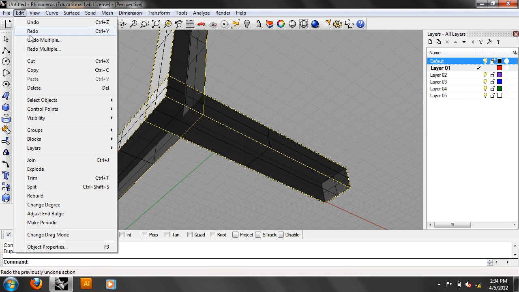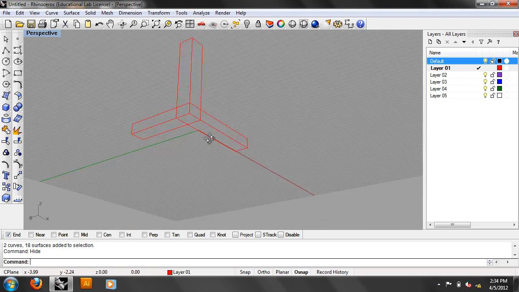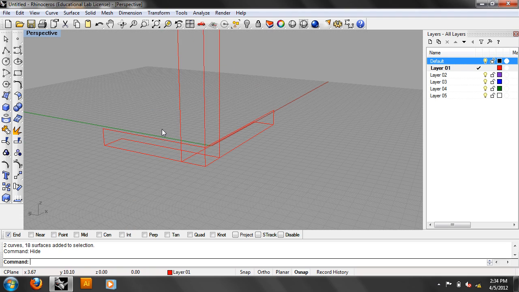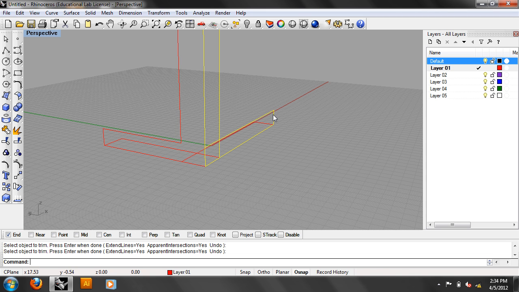And then again, to make things easier for myself, I can say select invert, hide. And then I'm going to go ahead and trim these out. So select invert, because you had the border selected. You hit select invert and hide, and that hides everything. You always, you know, turning off layers, locking the layer, just cleans things up for you. You don't accidentally pick stuff. You're focusing on the stuff that you want to model and not something else, right?